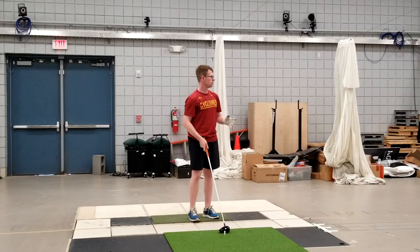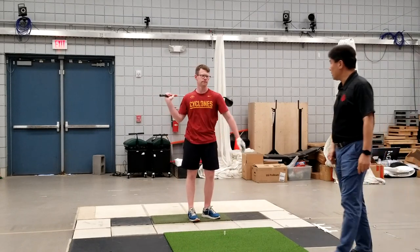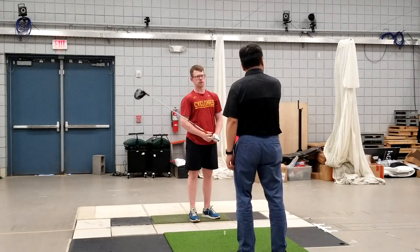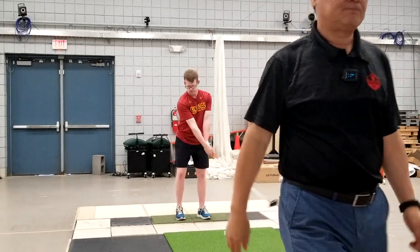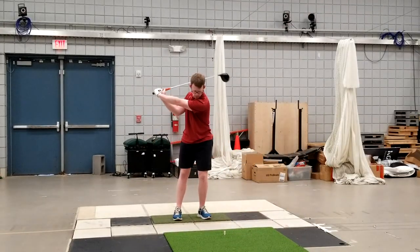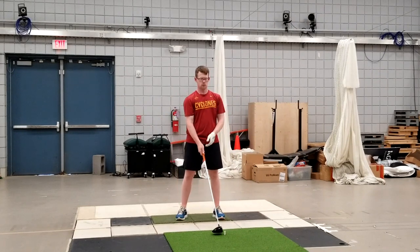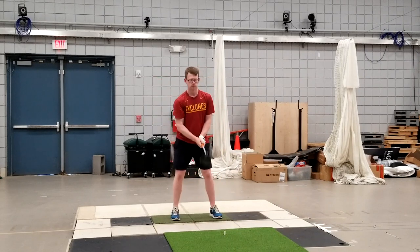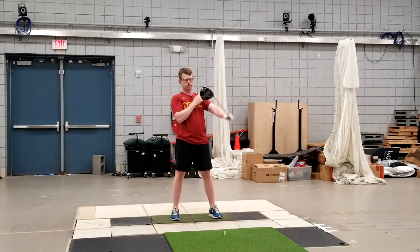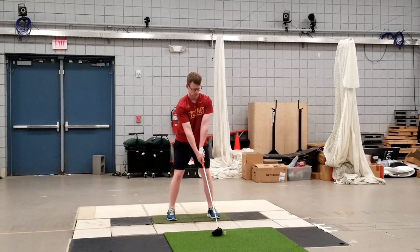So with that, if you keep the club close to your body, then all you need to do is just add wrist motion later. Let it go. Okay. So on the way down, just try to throw the hands and the club toward the target. I will watch from this direction. And no need to keep the left arm really straight. You can flex it a little bit. So just don't try to put a lot of effort here. Make it as easy as possible. Good trigger, backswing.